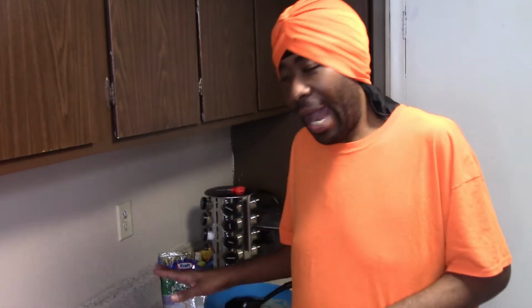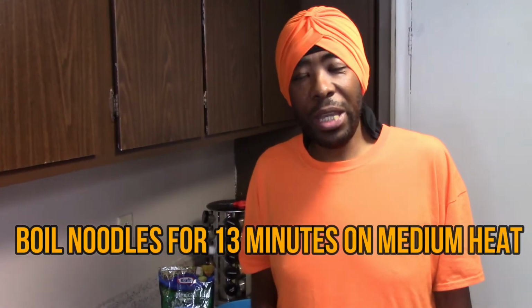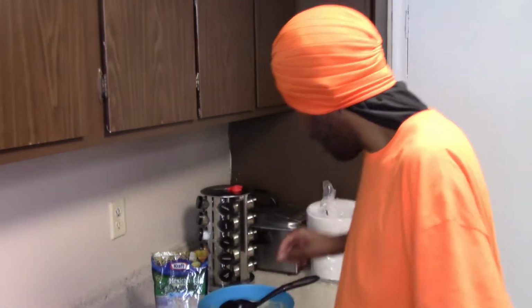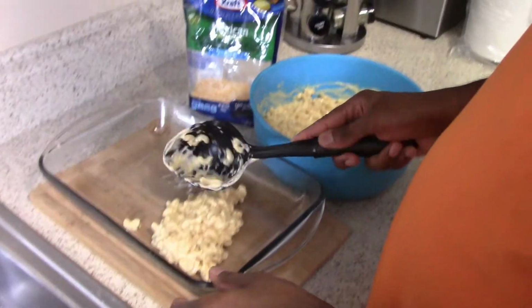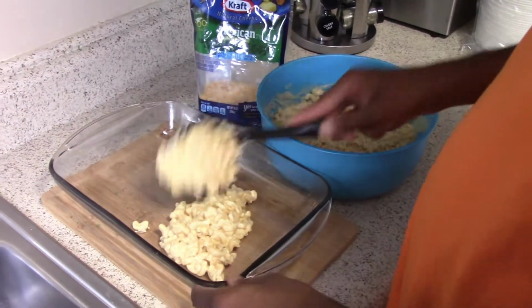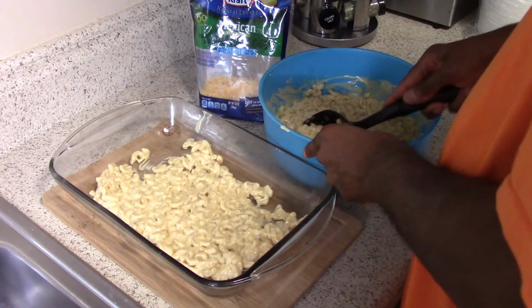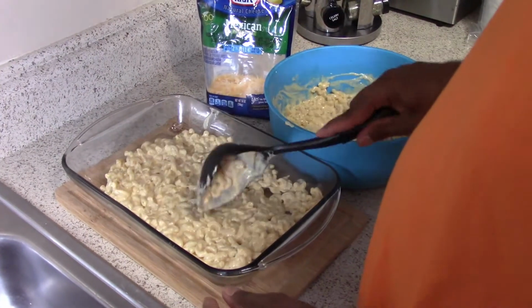Now, you guys, I'm about to put this beautiful macaroni and cheese in my baking dish. And I cook this macaroni on medium heat for 13 minutes till it got al dente. And it will cook the rest of the way in the oven. Now, this is how you layer your macaroni and cheese. You put it in there just like that. Look at that, nice and cheesy. You stretch it out. Stretch it all out like that.